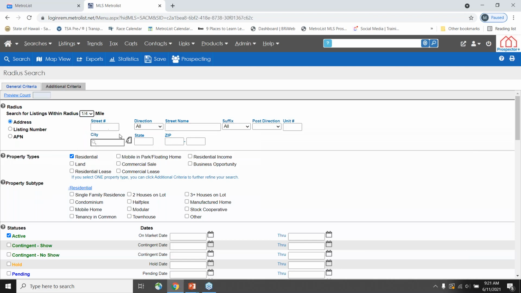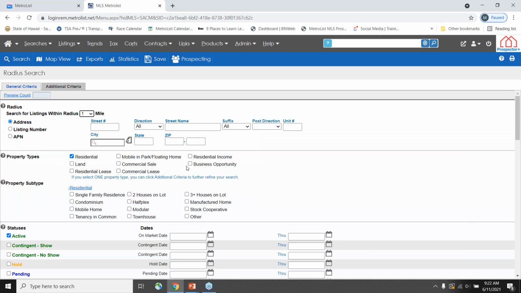They did 1/4 mile, they ran a search, they found the property. Maybe you have a client that doesn't want to live any more than 1/2 mile from an assisted living facility, a dialysis center, a private school, a daycare. Maybe your client doesn't want to live any more than 3/4 of a mile from their house of worship. Absolutely, that's been a scenario here multiple times.